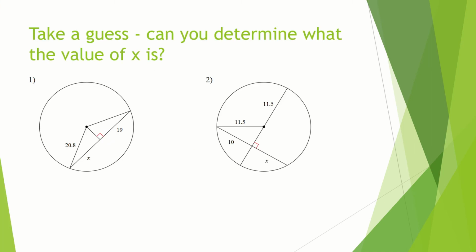So to begin, I'd like you to take a guess and determine what you think the value of x is in these two examples. So here we have that x is this distance and x is this distance. So let me highlight that in blue there. What does your intuition tell you? What do you think that x is in this case? It seems like x is the same as 19 in this case, and x is the same as 10. That looks like they're about the same. That's using inductive reasoning. But how do we determine for sure? We have to prove something about chords in order to do that. So let's go ahead and run through that proof.